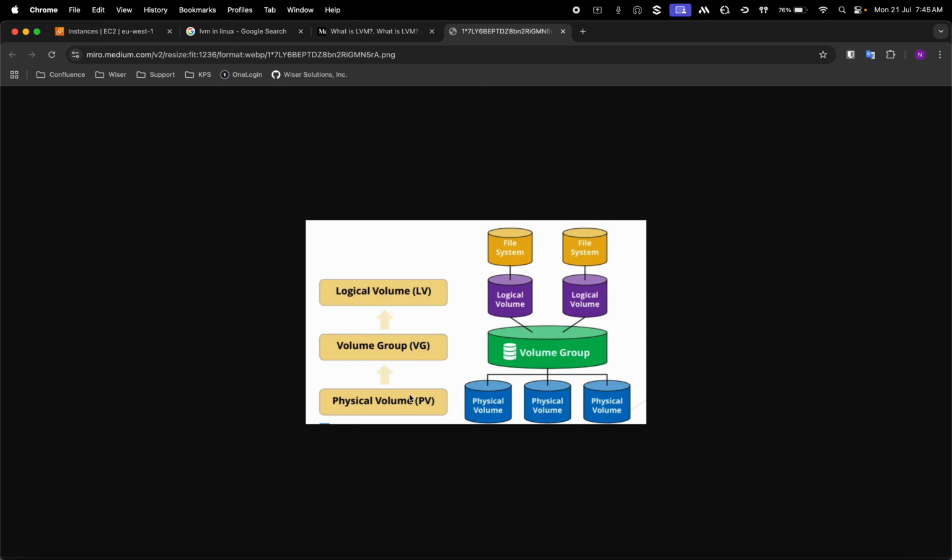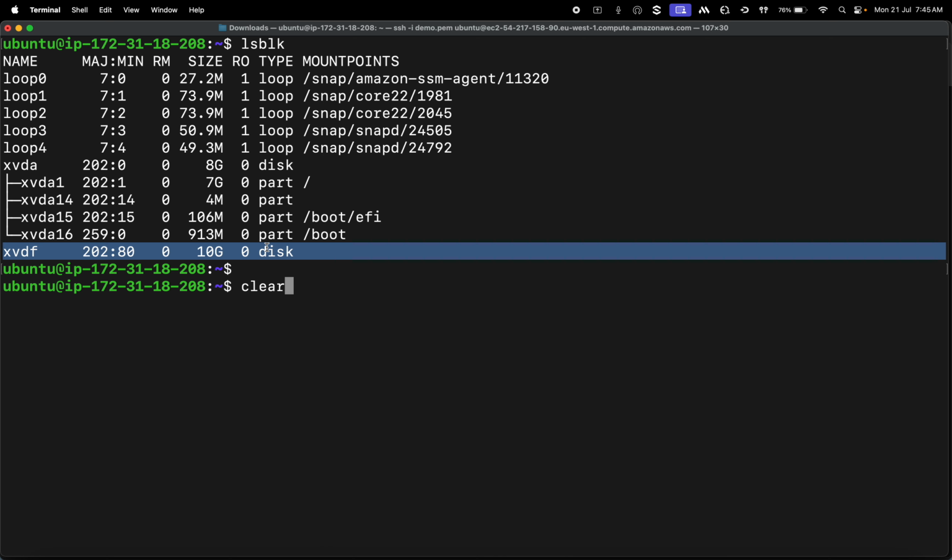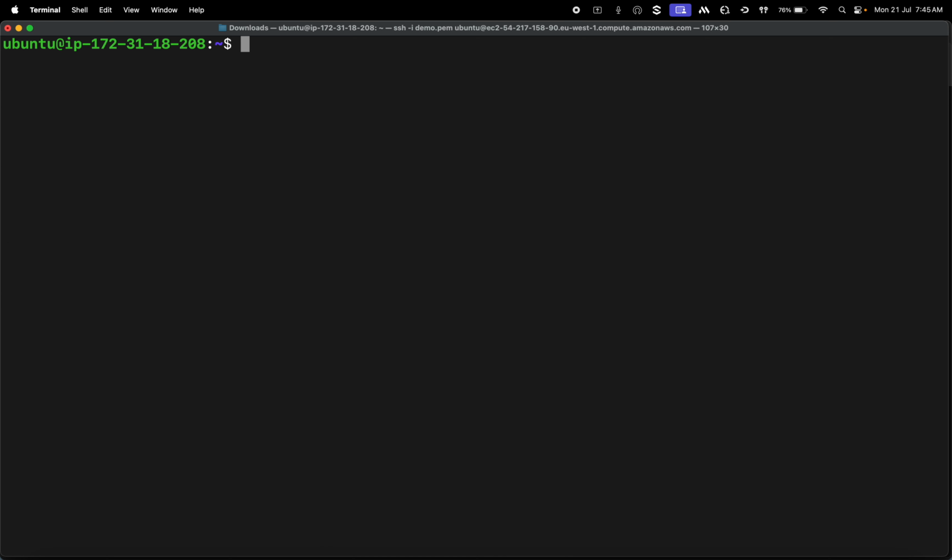So before this, we create a partition, convert it to a physical volume, add that volume, create a volume group, add these volumes to this volume group, and then create LVs out of this volume group. And then of course a file system, format it and use it. So let's see how to do it, starting with creating a partition. If this is my disk, let's create a partition.